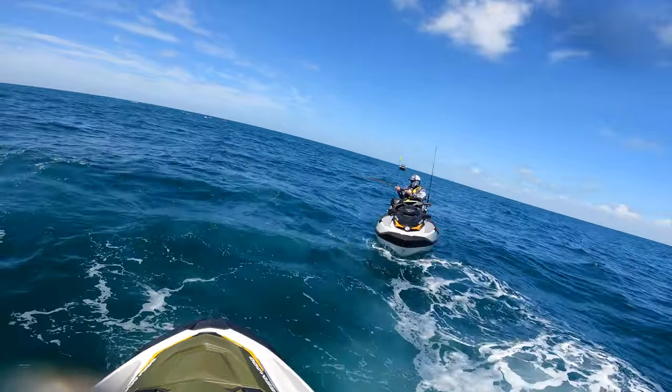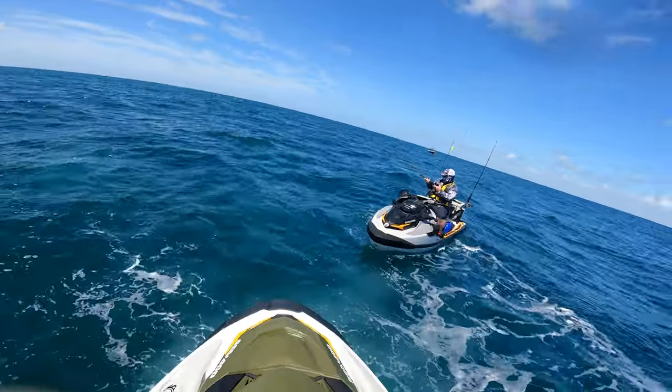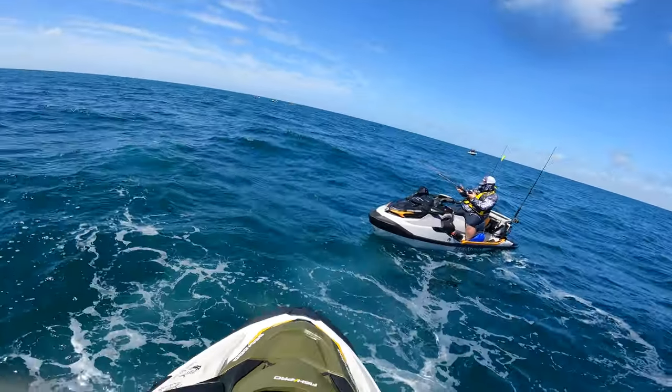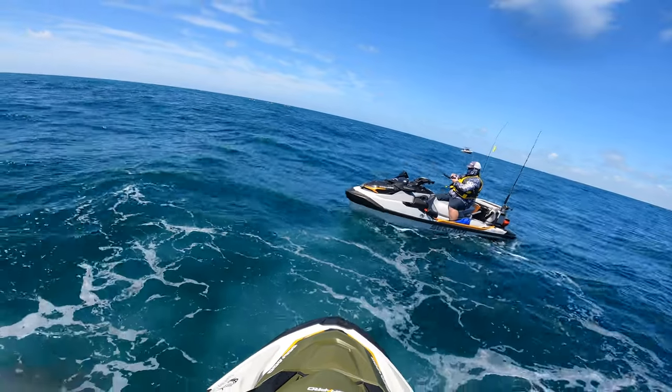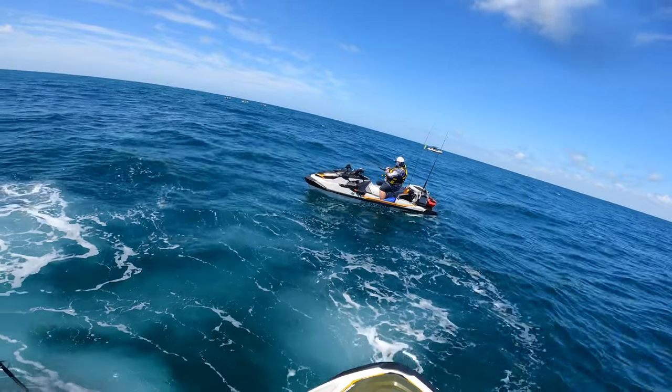Was that Thorium 20 or 30? 30. 30? Good reel. It's got like 25 pounds of drag. Yeah, I just don't want to crank it up much more. Is it pulling line as it's going down or?